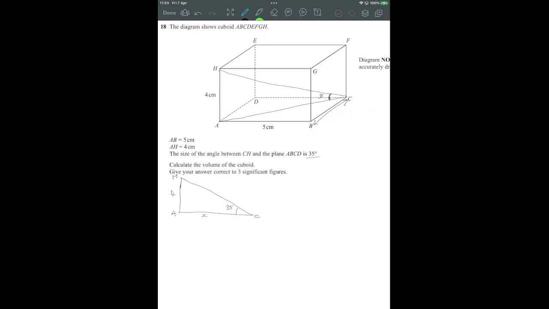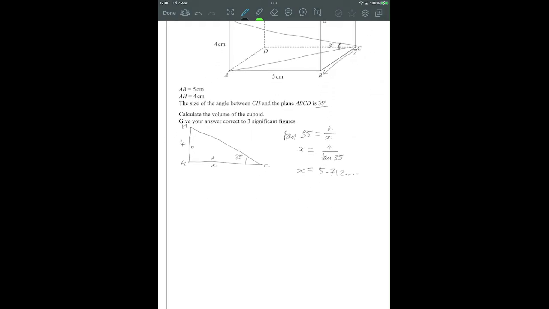This, again, is a SOHCAHTOA question. That's my opposite. That's my adjacent. So we're talking about tan. Tan 35 is the opposite over the adjacent, 4 over X. The trick to simplify those ones is just by swapping the fraction round. Officially we're multiplying by X and then dividing by tan. So X is 4 over tan 35, which my calculator gives me as a syntax error because I didn't close the bracket. Gives me out as 5.712, etc.